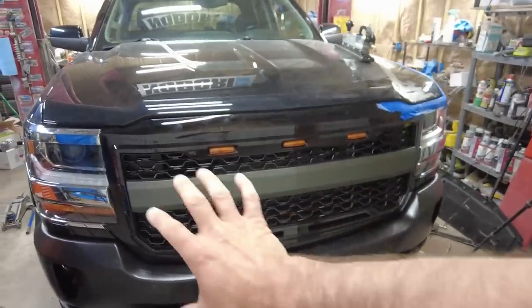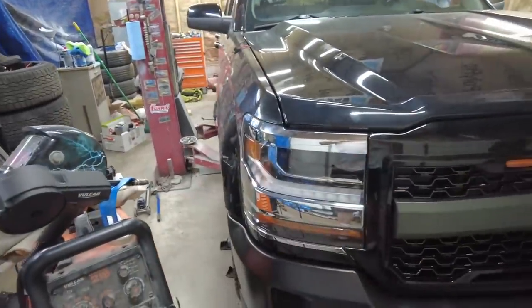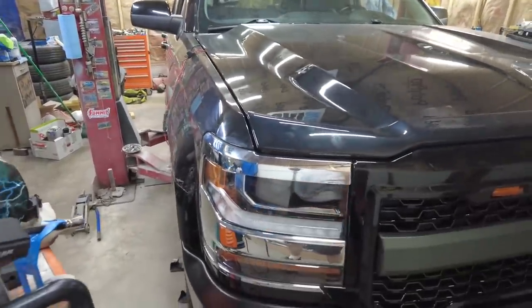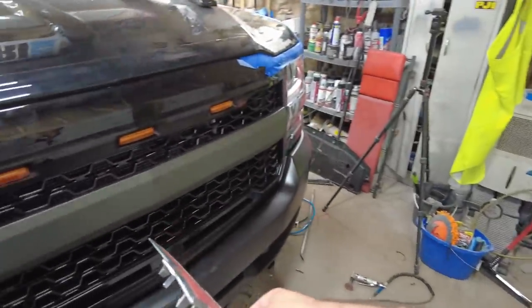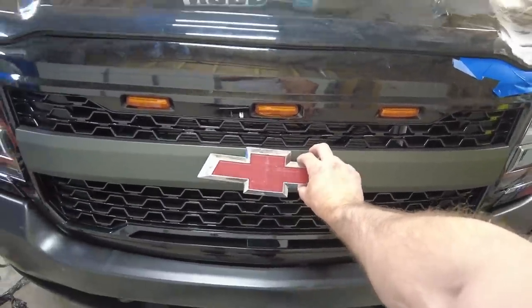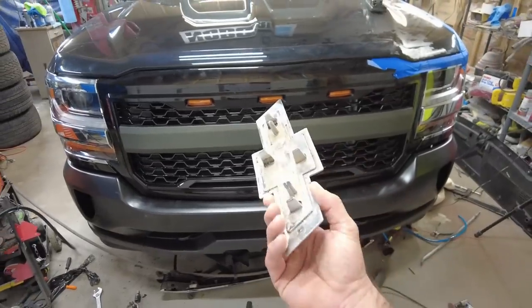But I am going to paint it black, and these are going black. I probably said that multiple times, but I'm not painting these. This is going to be a wrap. And I don't know if I don't add that in, do I put that in there? I don't know if I want to put that in.